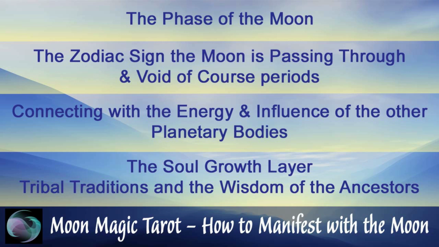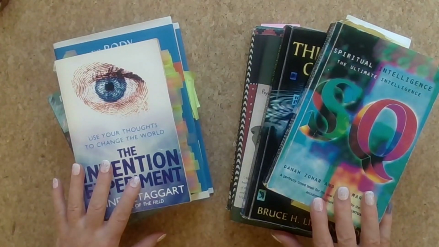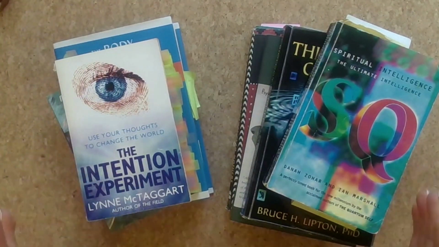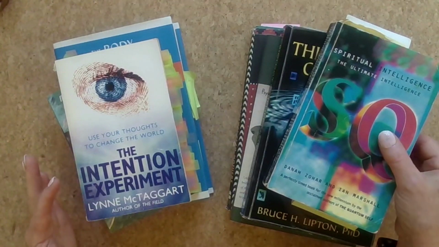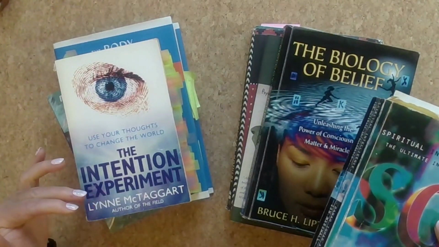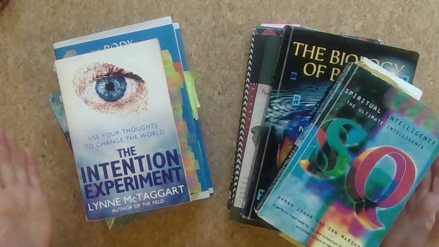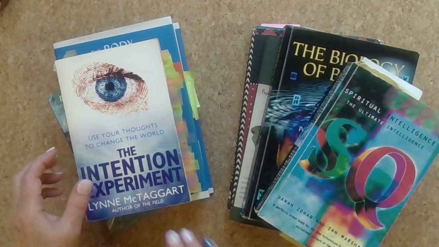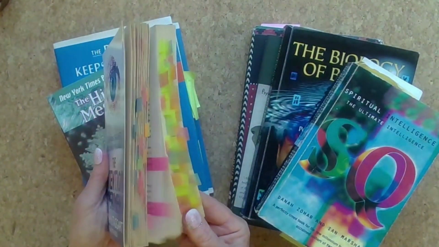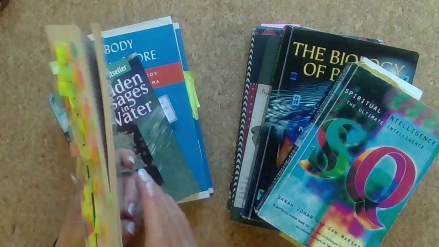Now, before we move into the phases of the moon, let me just shift the camera down for a moment. I just want to show you a couple of books here. This little pile of books is just a few of the many books out there that will give you the information, and what I would call, from our Western perspective, the experiments that back up everything I have been talking about at the beginning of this webinar. You can see when I pick up a book and get really excited about it, by the number of post-its in there. I think, oh, I might want to come back to that.